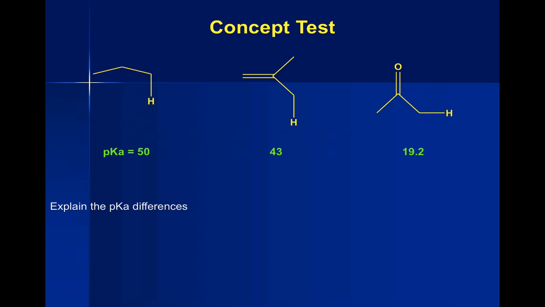So what's the first step in all of these? We draw the conjugate bases. For the first one, we remove that indicated hydrogen, and we have the conjugate base, a lone pair on that carbon, and we know that has a pKa of 50. What am I going to do for the second one? Same thing, remove that hydrogen. And the third one? Remove the hydrogen, right?